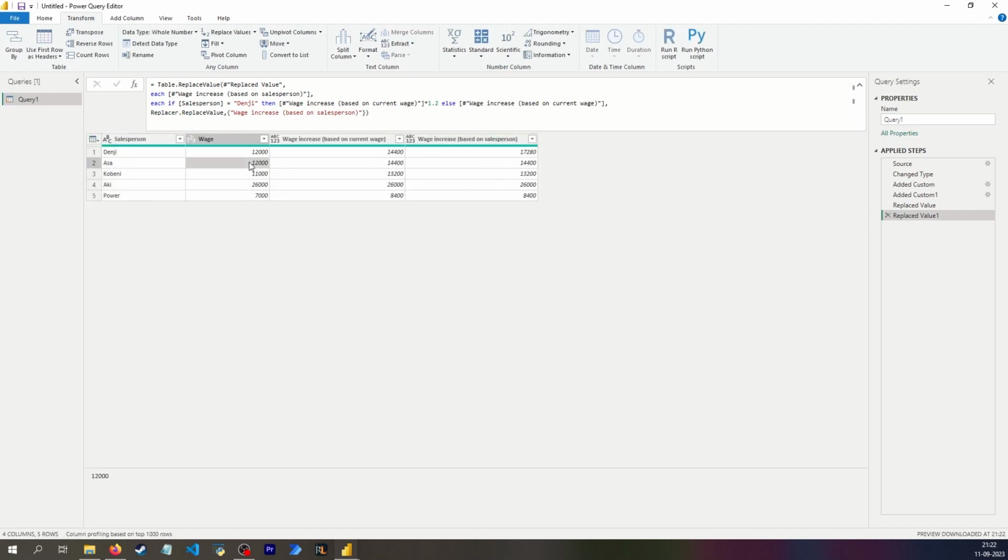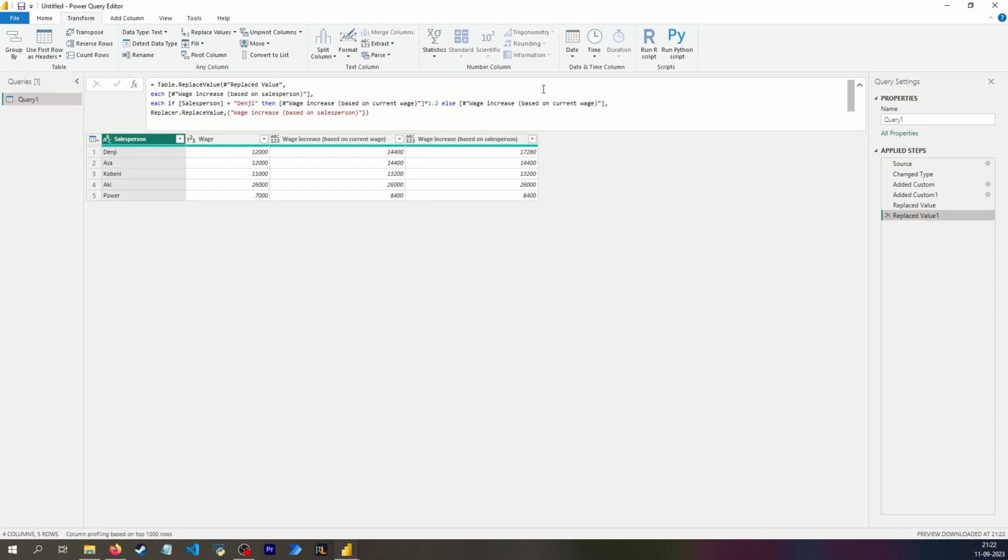So this is because I am acting on the wrong column, and that's because I'm being silly and I'm not acting on the original wage column, which is what I need to do. So now Asa still earns her original money, and Kobeni earns her original money, and everyone else, but Denji has gotten a raise. So actually I don't need to say wage, I should say that it's the original value of the given column, because that's what I did in the other case, because I'm assuming that in a real world scenario you wouldn't add a new column, because that's exactly what I want to avoid, like this.